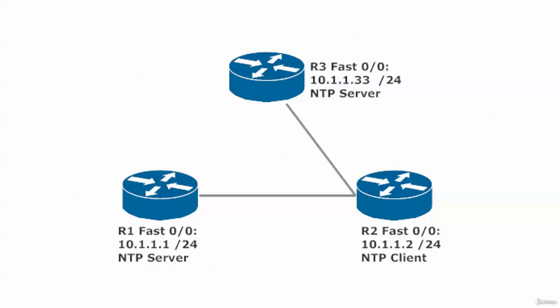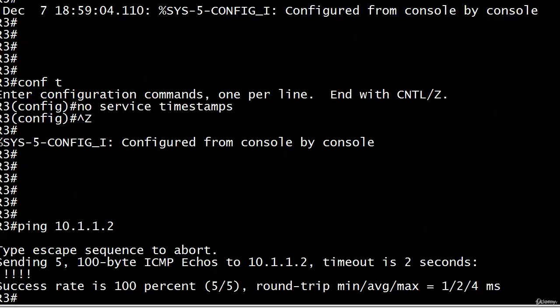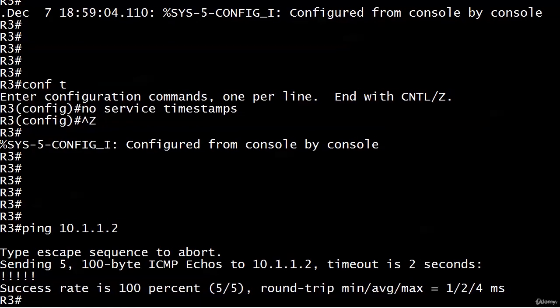Because of course with NTP, like with anything else, you don't want just one server if you can help it. If you can have a router that has 2 or 3 or 4 NTP servers, that's great. But we need to see which one it's going to choose to get its time from. But we want it to sync to both of them. So first things first, we've got to head up to router 3. We'll slide it on over.